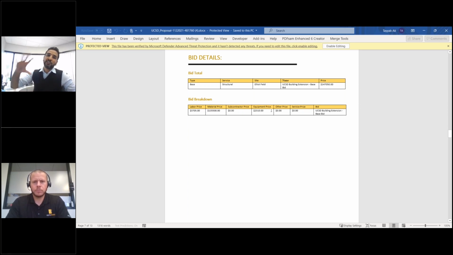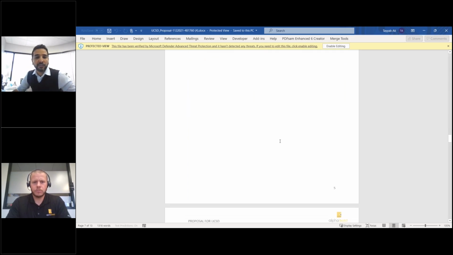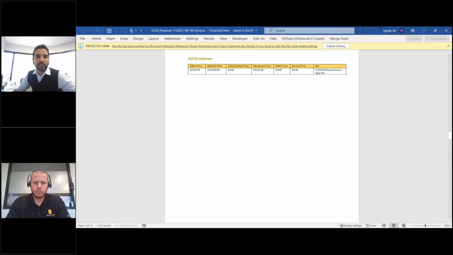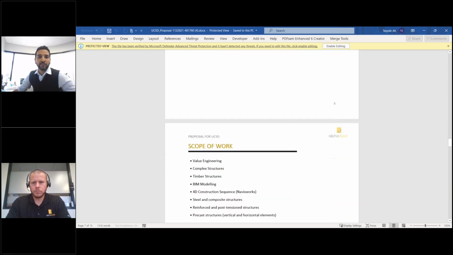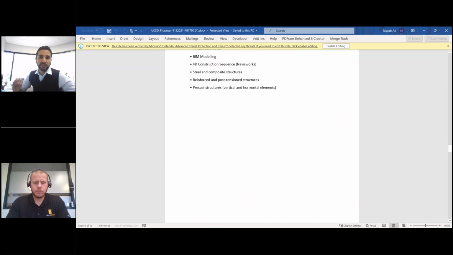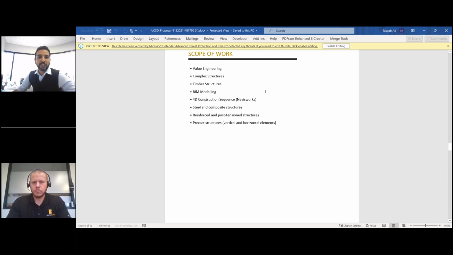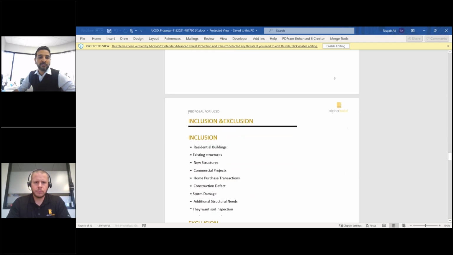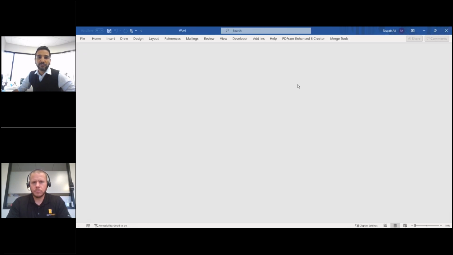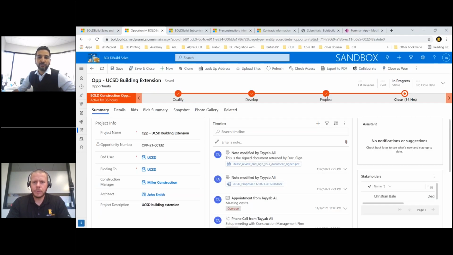Let's say you have a more detailed template that you're using, you want it broken down, you have some alternatives, you have some options, add-ons, all of that would come in here as well, directly from the estimate. You don't have to do any double entry. It's just that one click proposal generation. If you make any changes to scope of work, inclusion, exclusions, that would come in here as well. So it's kind of right there, ready to go for you. So you are in the propose stage and you send it to your customer.